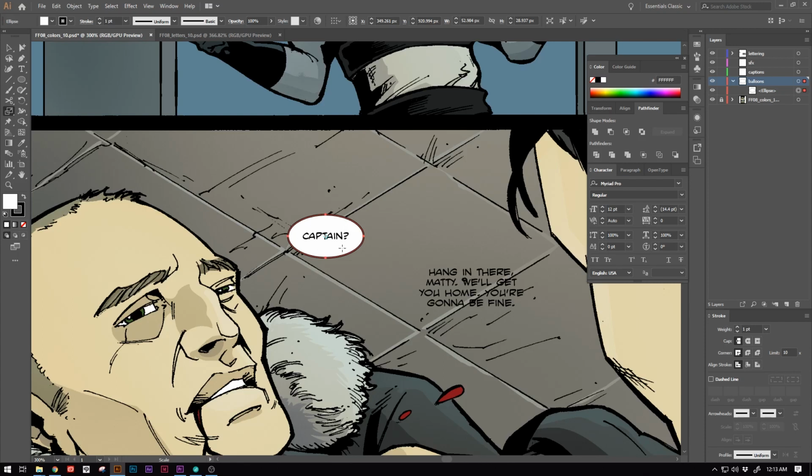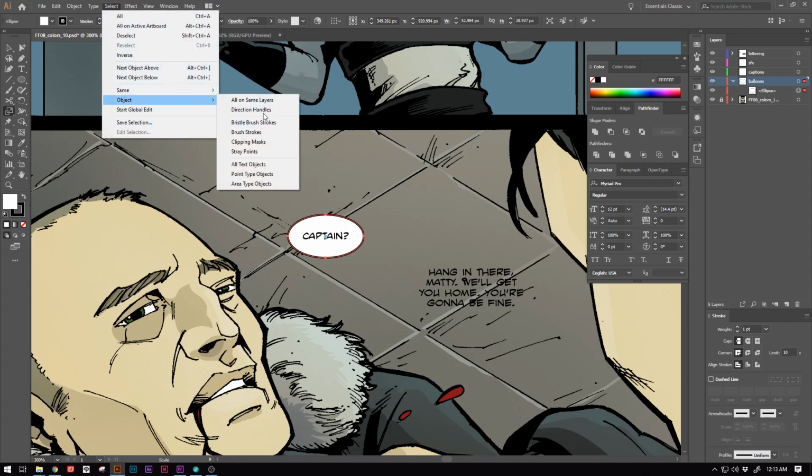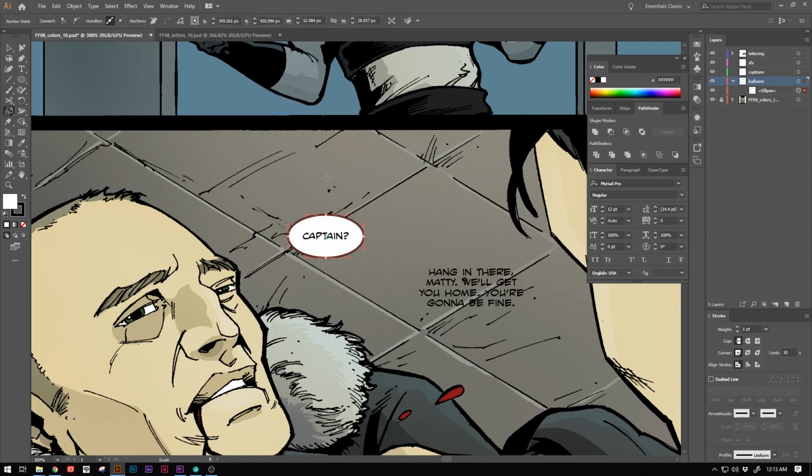And that lets you scale the shape itself, but we're not going to do it from the shape, we're going to do it from these points. So we want to give these points direction handles in order to make that shape. So you go up here to select direction handle. And I have this on a hotkey as well, so you may see me in the future do that. And it'll just show up, but I'll try to go through each step so you know it.